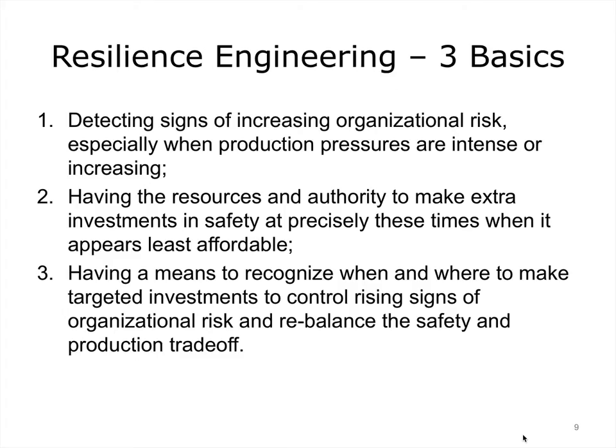Resilience engineering has 3 basic steps. The first is detection of signs of increasing risk, especially at times of high production pressures. The next is ensuring the resources and authority to make extra investments in safety, even though it may be a time of high pressure when it may be least affordable. It is important to recognize when and where to make investments in a targeted fashion to control rising organizational risk and balance safety and production.